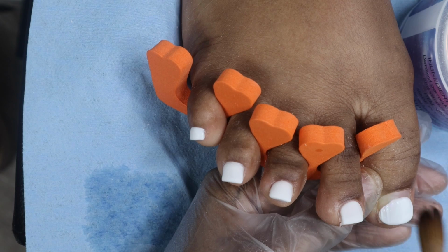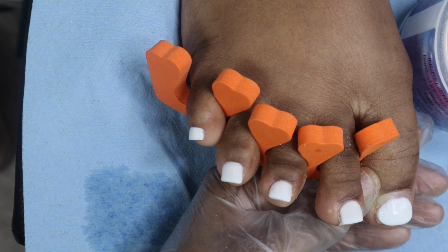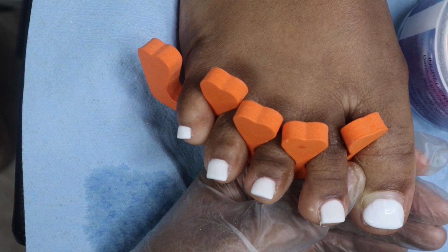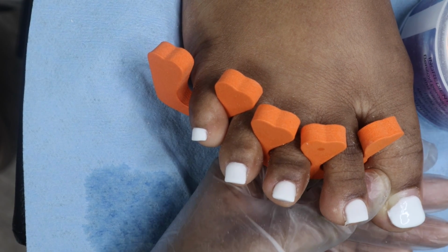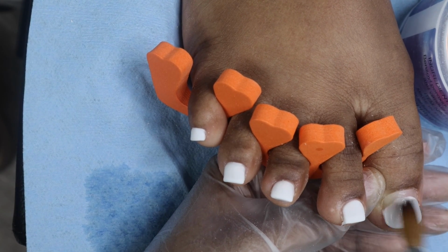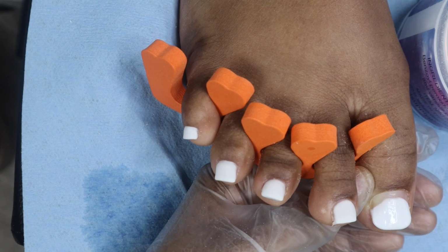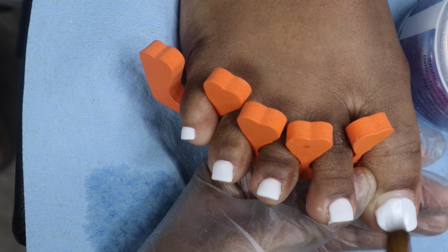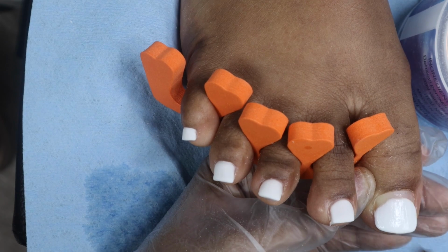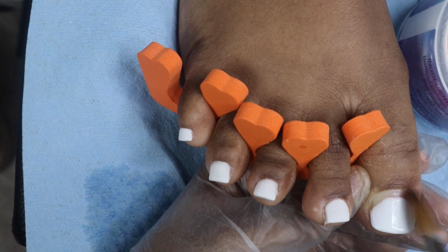So I just do one thing at a time, shape it at the beginning, and then I go in with a cuticle bead and make that cuticle real flush, real nice, real cute, easier to file. But yeah, that's just why I do that. I just find it easy for me. Some people can do one bead, but I just prefer two beads. It's just a beginner friendly type of thing, but that's why I do that.